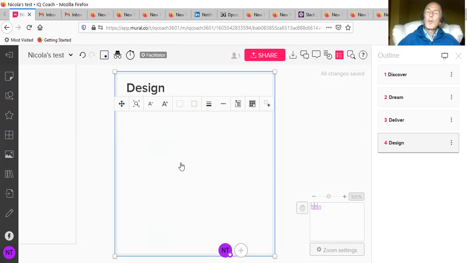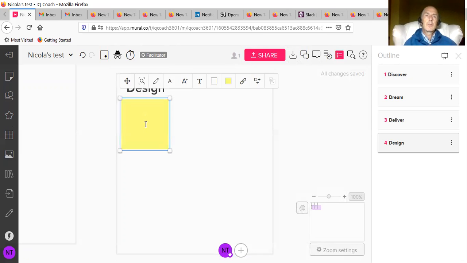And of course, you can use this outline also for our workshops. You can put different steps of the workshops and basically have your order of activities set up in advance. So you want to write something under design. A simple way to write a Postit is just double-click in the area.